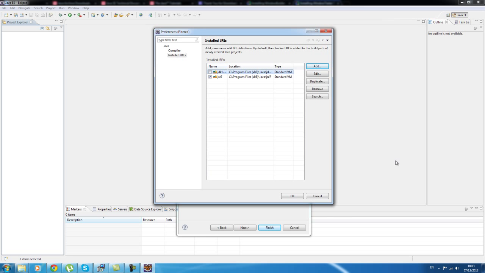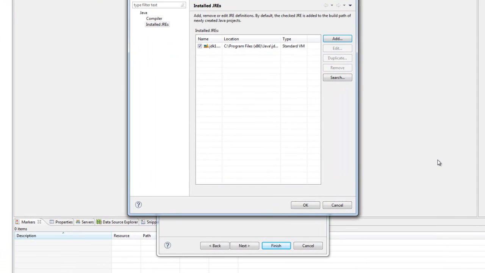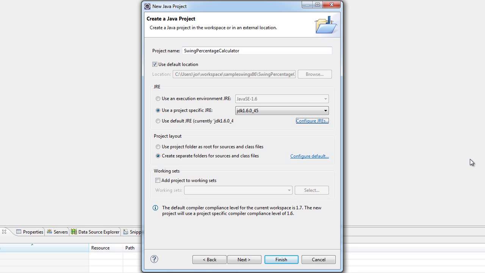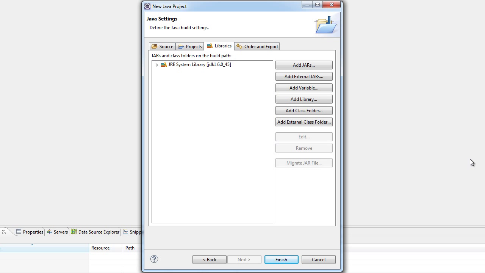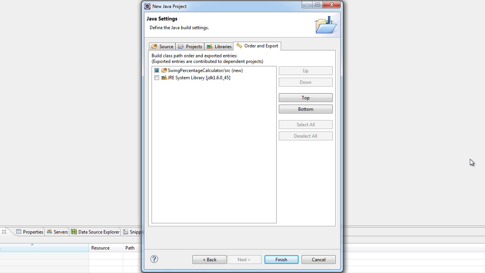Finish. Tick that. Remove the other. Okay, so that's set up to run against JRE update 45. Okay, everything looks good.